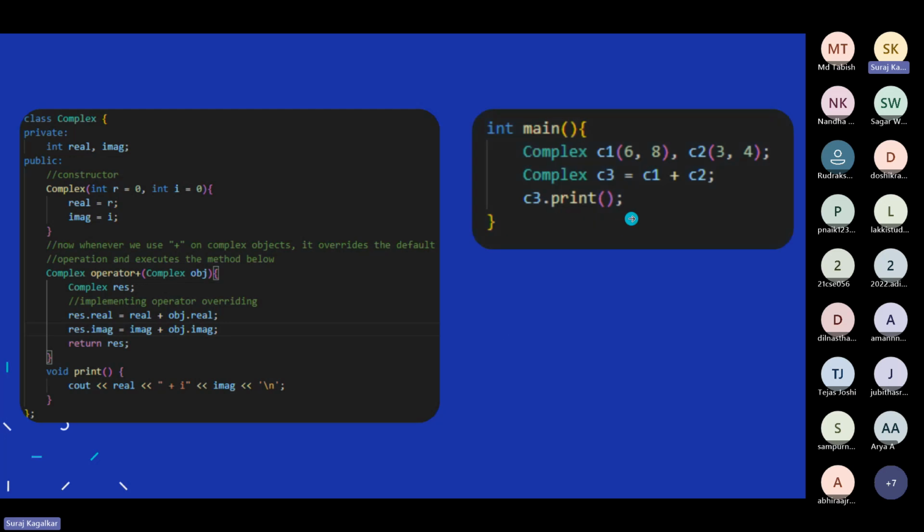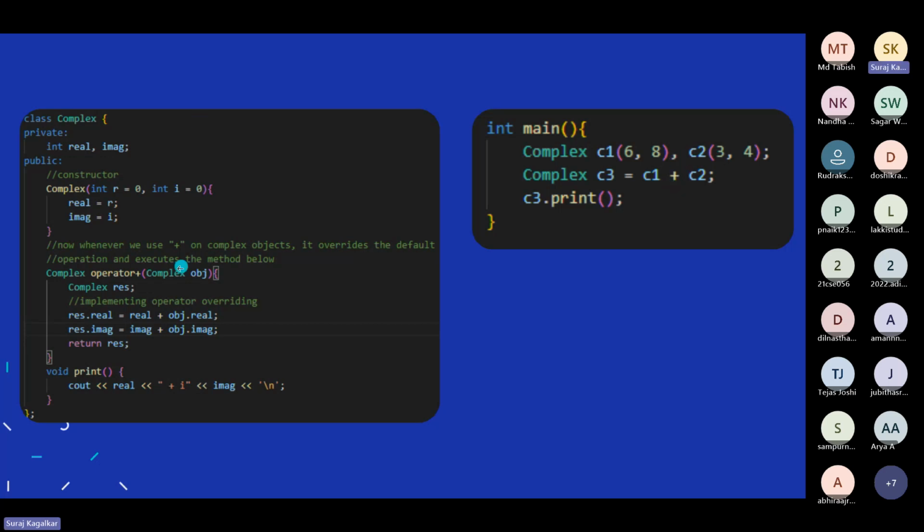So when I do this, I'm creating a complex object C1 with real part as 6, imaginary part as 8, and complex object C2 with real part as 3, imaginary part as 4. And if I create another complex object C3, which is C1 plus C2, this plus is overridden. So basically, our usual definition of the plus operator is not applied here.